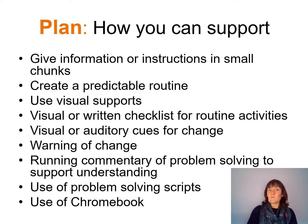We can also use visual supports. If we're giving an instruction or trying to give information, showing them as well as telling them can be really helpful. It's also really helpful to give them some sort of visual cue to remind them what they're going to be doing, so they don't have to hold information in their mind — they have something concrete to look at that will remind them.